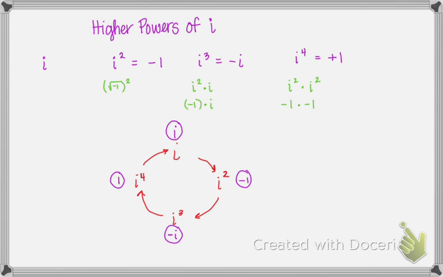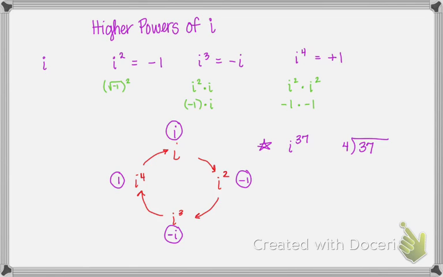So what we need to figure out for any higher power of i is how many complete cycles of 4 we have finished. So we want to figure out what the remainder is. If I wanted to know, for example, what is i to the 37th power, this is the question we're trying to answer. i to the 37th power. I need to think to myself, how many times does 4 go into 37? And I want to know what's the remainder.